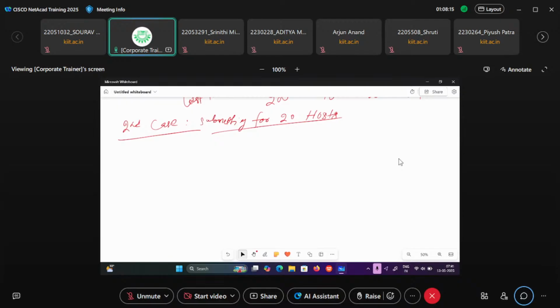So subnet 2, where will it start from? 200.10.20. What was the IP of subnet 2? 64, right? So when you are using those IPs, your subnet mask, your CIDR value would be 27, right? So here, when you go for the second case, your network ID will be that of subnet 2. Remember this. Your subnet 2 is going to be used for the second case.